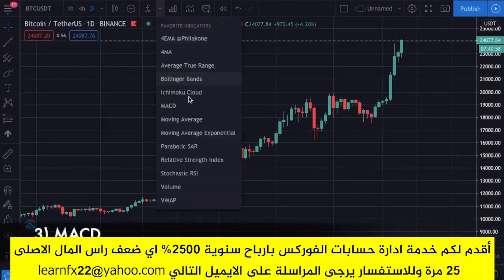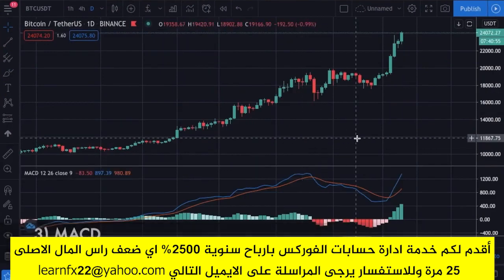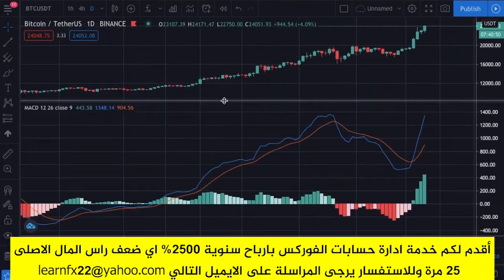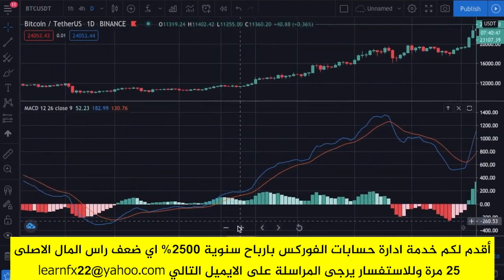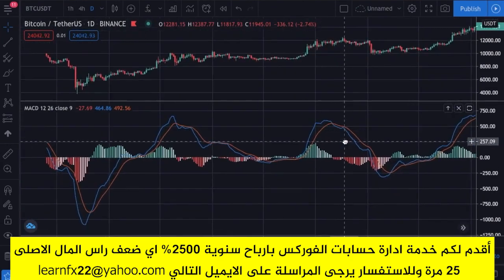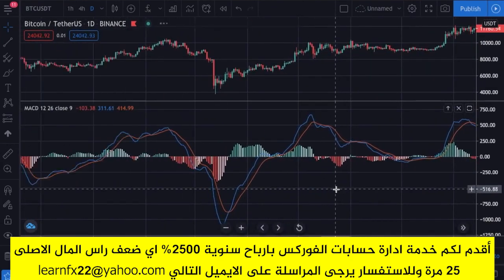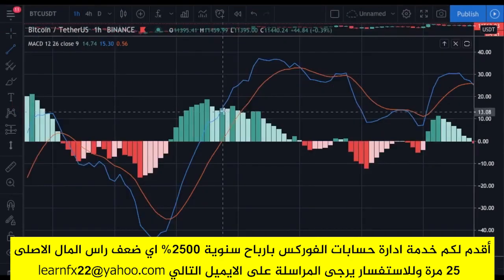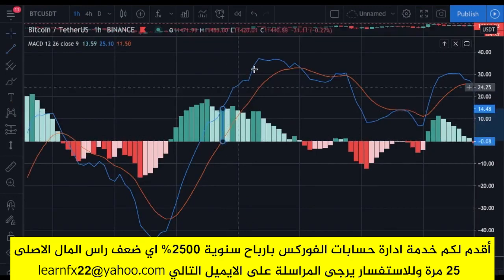Our third most popular indicator is the MACD, also known as the moving average convergence divergence. If you are not a beginner trader, you must have seen MACD before, since it is used by most of the traders. And when it is used correctly, it can be highly profitable. MACD has 2 lines. One red and one blue line, and these lines are simply exponential moving averages. The green and red vertical bars are the difference between 2 moving averages.